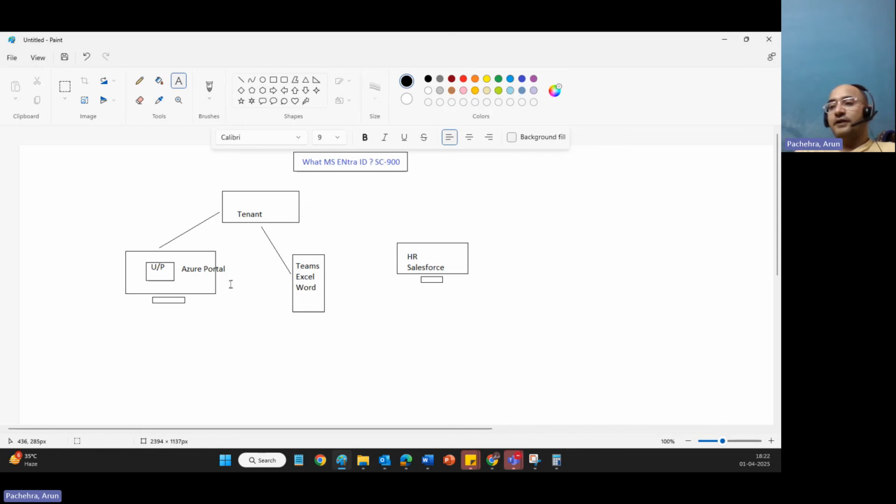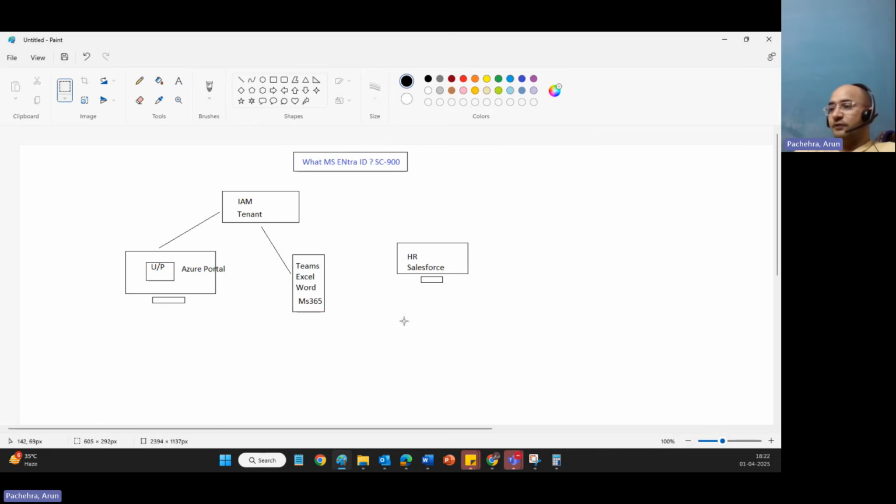you get a tenant when you create your Azure account. You get a tenant when you create your MS365 account. You do not get separate tenants, but the same tenant. You can attach the same tenant to your Azure and MS365. Why? Because this is just an IAM system, or rather more than that. But just to understand, it is Microsoft's cloud-based identity system. It decides who can sign in and access company resources both inside and outside the organization.